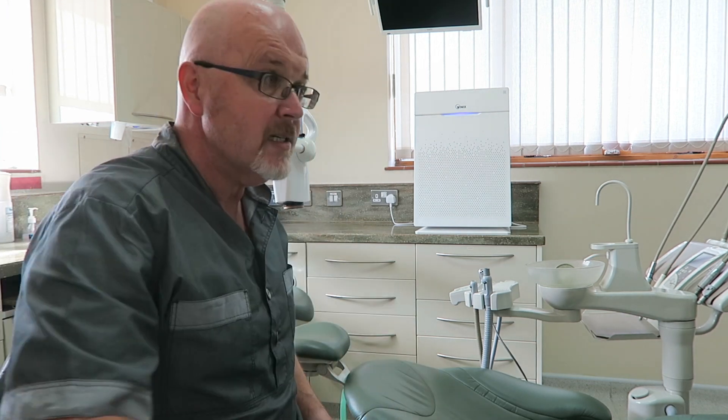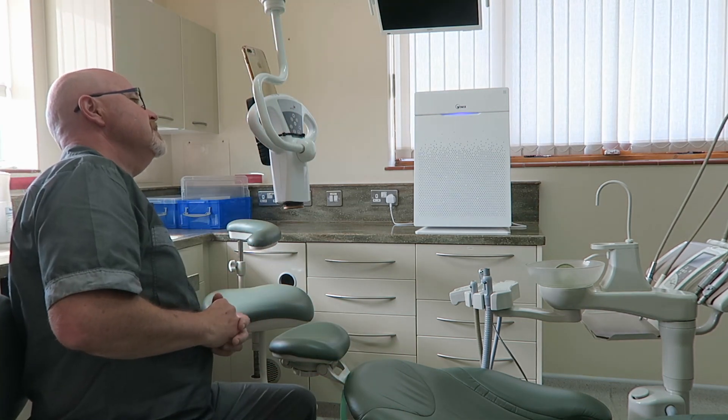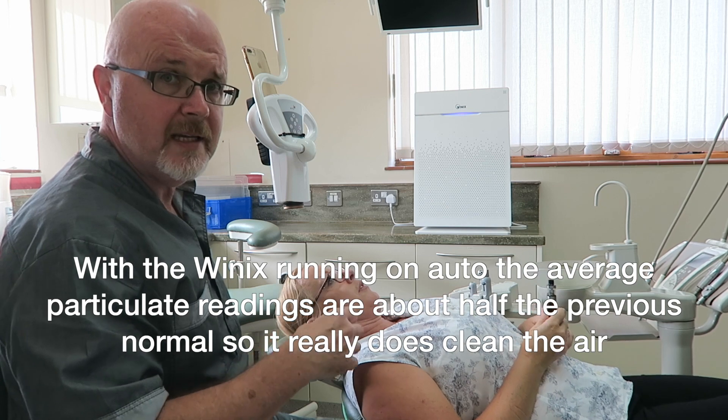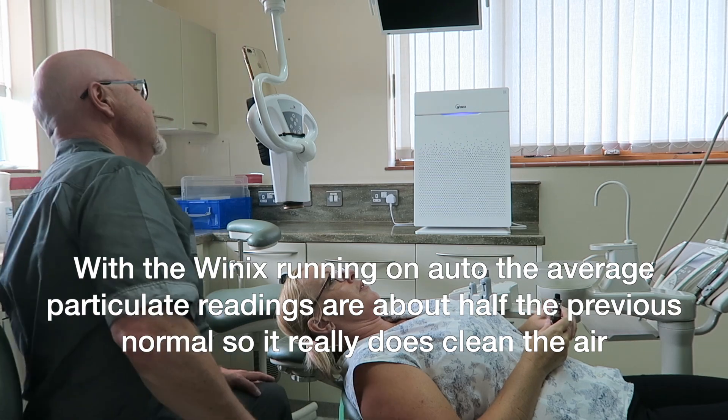We'll get Susie in in a moment. Just to say that we are going to be simulating the aerosol — my wife has volunteered to use a vape pen to generate clouds of smoke that are measurable, as we've done in the other tests. She is in my social bubble, she's an ex-smoker, and it is a non-nicotine vape. Now we did have the Winix in here before to actually purify the air, so these readings are much lower than I've had without the Winix in here — so that's quite interesting in itself.